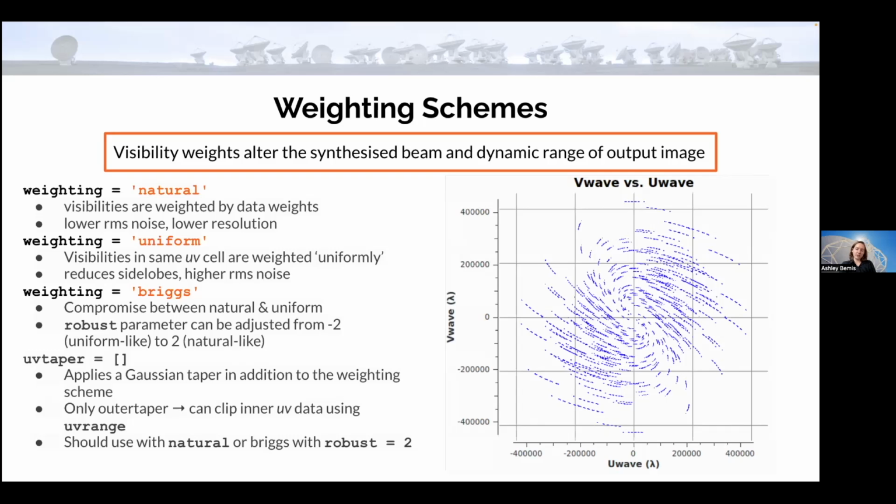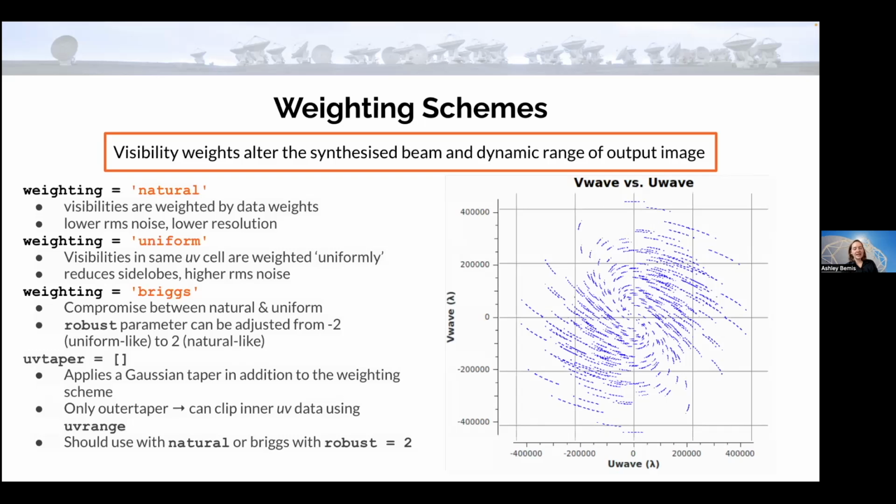I also want to mention UV tapering here because it is another powerful thing that you can do with your data. If you want to increase the sensitivity of your data and you don't mind degrading the resolution, you can use UV taper. This applies a Gaussian taper to your UV data in addition to the weighting scheme that you specify.